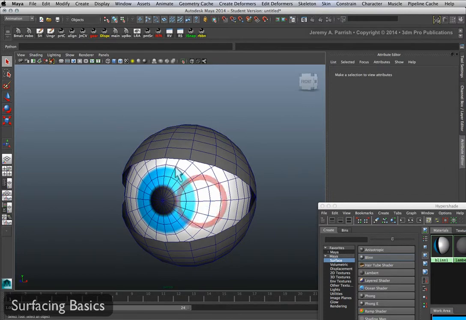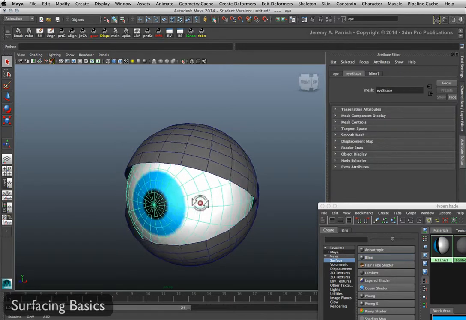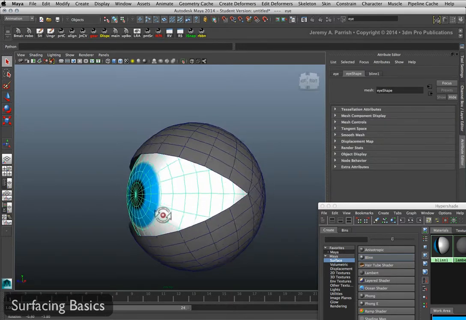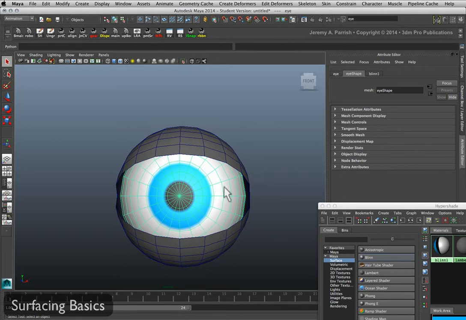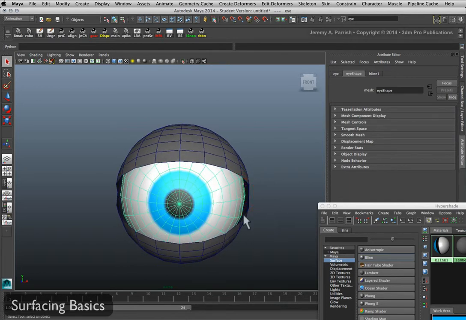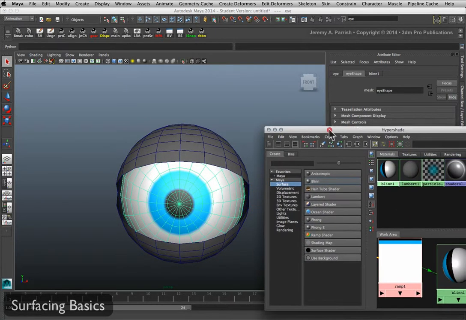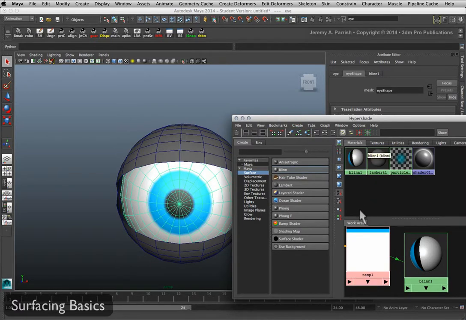Okay, now usually it's going to place that iris and pupil relative to the top of your sphere, which is why when you create an eyeball, you rotate the sphere 90 degrees and freeze it there so that the top becomes the front of the eyeball. And then, of course, for the eyelid, you create yet another shader.